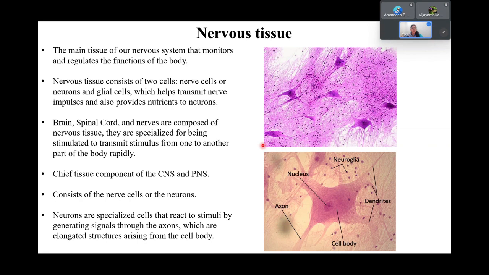So centriole was part of cell division. When we were reading cell division, we had come across this term centriole. So now you can see that centriole is responsible for cell division or helps in cell division. And because there is no centriole in the cyton or the neurons, you can make a guess here that these cells do not divide. So these cells basically are the non-dividing cells of the body.